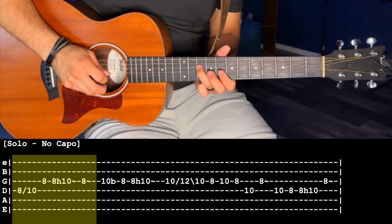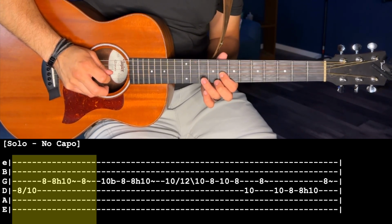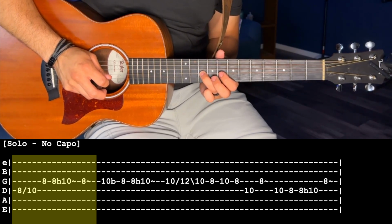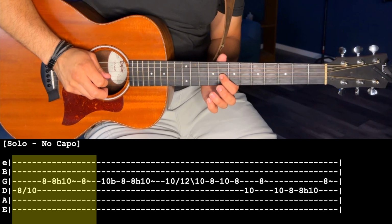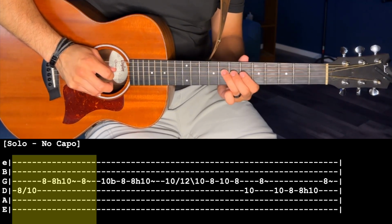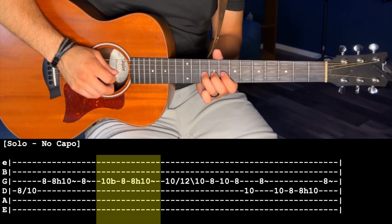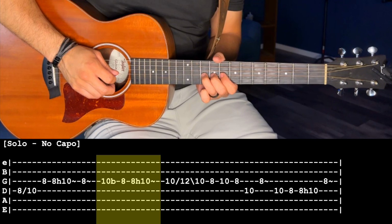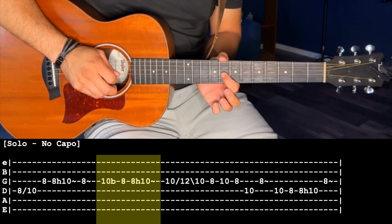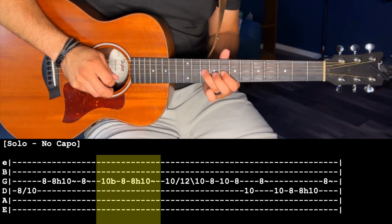Then use your index finger on the 8th fret of the G string. You're going to pluck that note, pluck it one more time, and hammer on to the 10th fret with your ring finger. Then take your ring finger off and pluck the 8th fret again. From here, you're going to put your ring finger back on the 10th fret of the G string. We're going to pluck and bend up, bring it back down, and then pluck the 8th fret of the G string, and then pluck and hammer onto the 10th fret again.